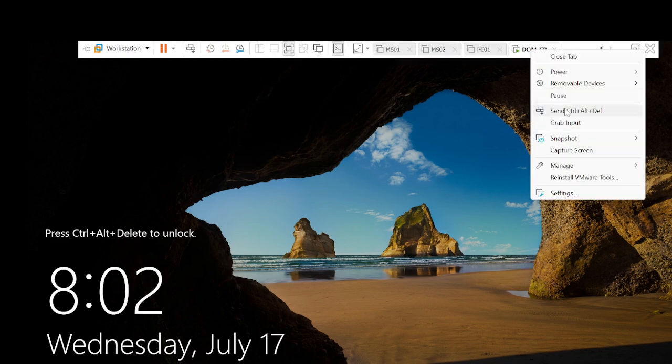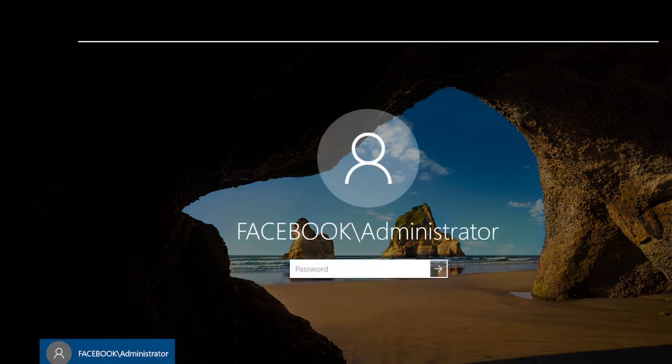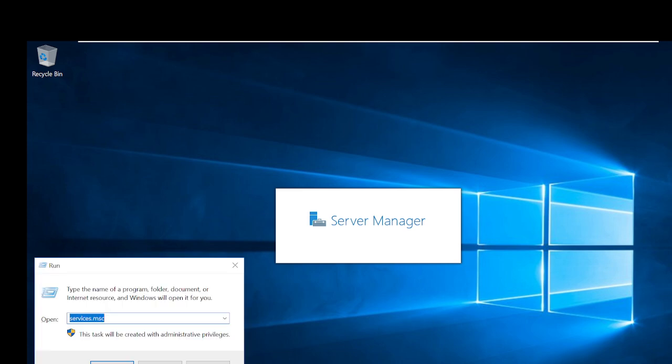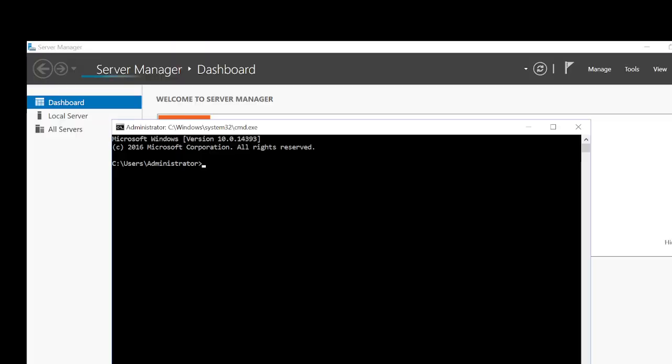Let me log into the computer, send Ctrl+Alt+Delete. See, administrator. Did you notice it was not like server name and administrator, it was like Facebook/administrator. It was showing like this. If you go to command prompt, if you say whoami, see, it was showing like this while logging in. So now you are part of Facebook, and all the administrator accounts, everything became domain accounts. There are no local accounts in the domain controller.